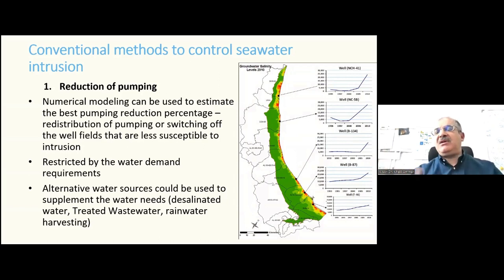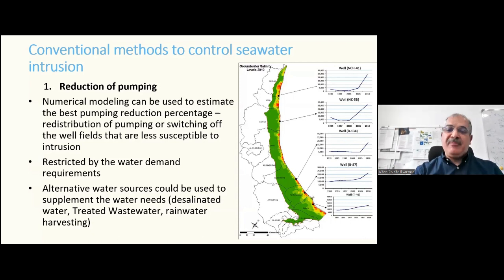We did a study a while ago for the Sultanate of Oman, where we looked at seawater intrusion in the coastal aquifer of Al-Batina, and we showed how these agricultural areas and wells cause some seawater intrusion. We showed that if business as usual continues in the future, more seawater will enter the aquifer and will pollute and cause more damage to it.